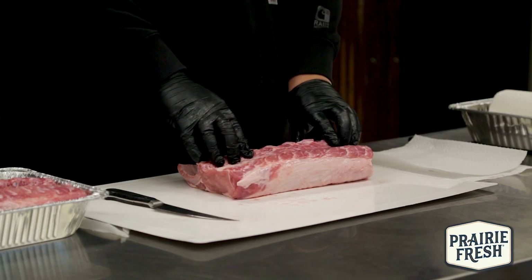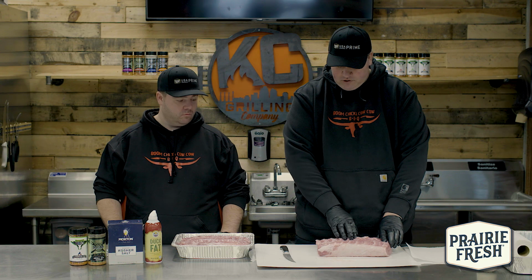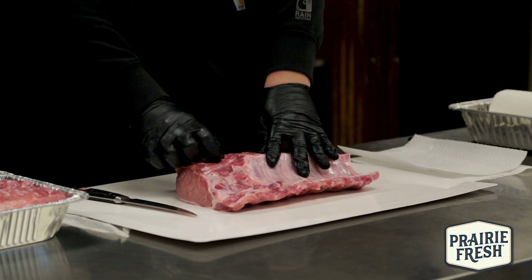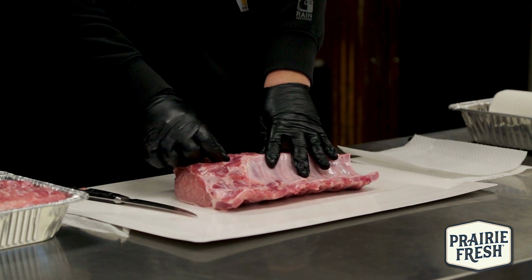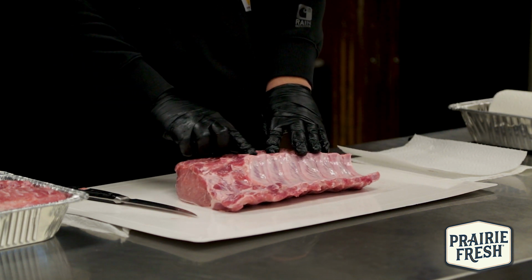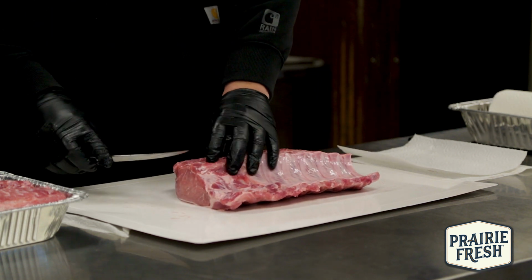The first is we're going to clean off any chine bone that's remaining from the butchering process. Prairie Fresh does a really good job of trimming their meat into the package. I'm only feeling just a few chine bones, and we're going to pick those off ever so slightly without digging into the meat. The chine bone is just a little piece of bone cartilage that you feel beneath the actual rib bone, and you'll feel it towards one end more so than the other end. I'm feeling about 3 in this particular one, which isn't bad at all.